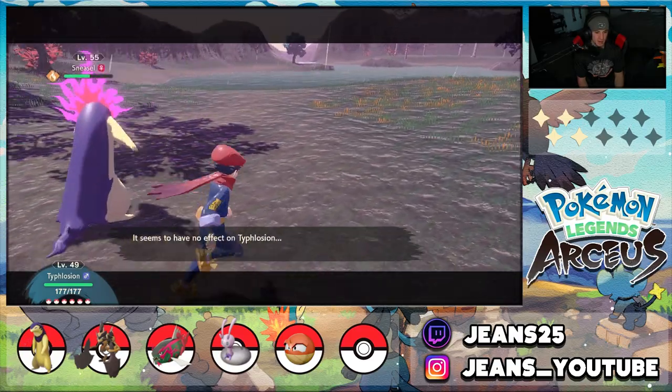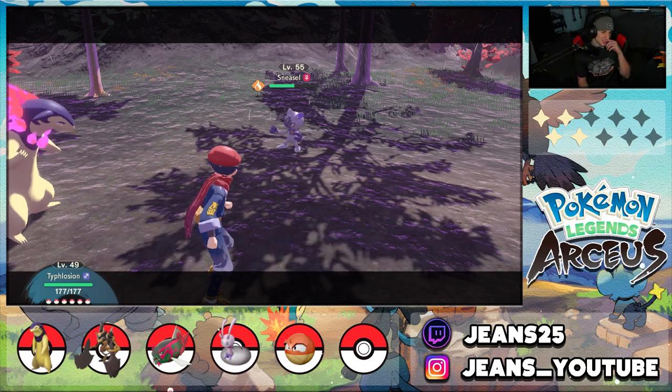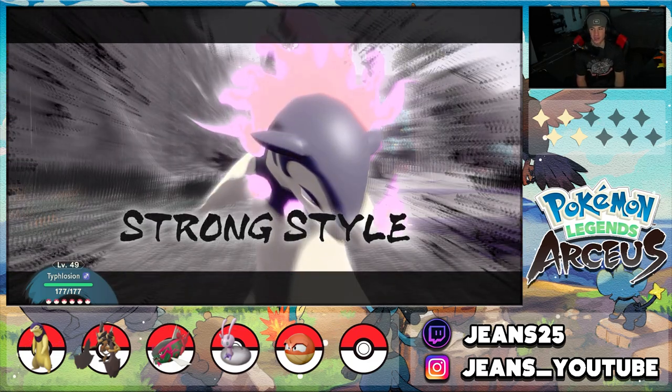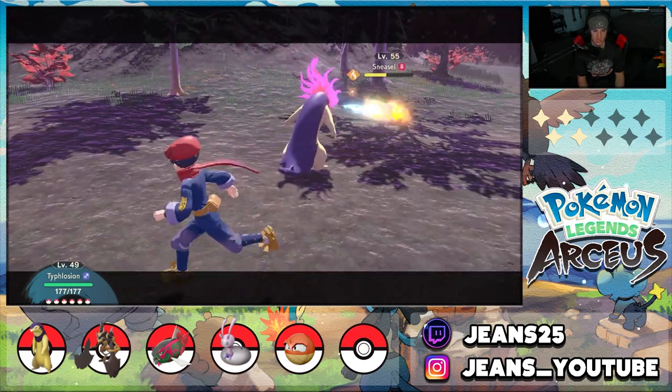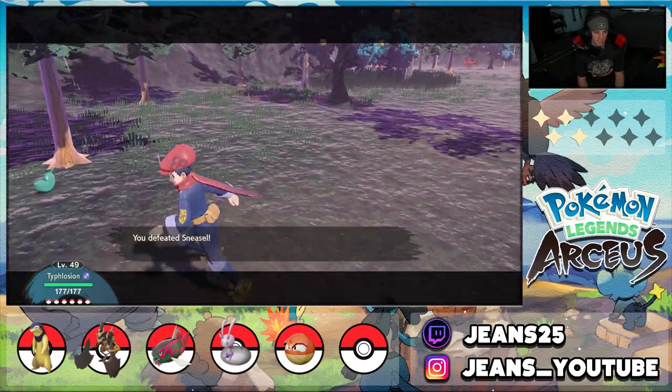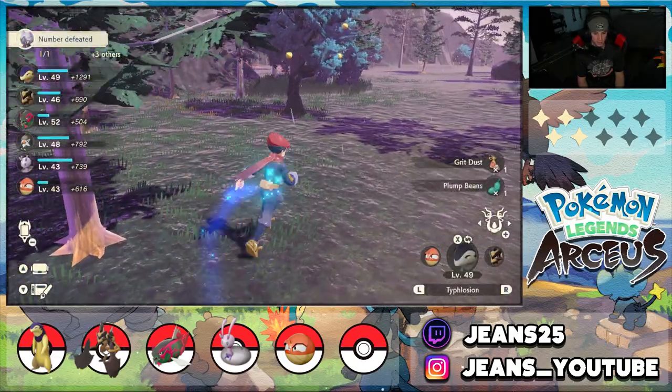Goes for close combat again. Get out my face. Get out my face, Sneasler. Sneasel. Strong style coming out here. Later. Get him out of my face. And, you know, what a solid episode today. Defeat that noble Pokemon. We still have to go back to the Commander-in-Chief, so we're going to do that in just a little bit. Pick up these plump beans, all that good stuff.